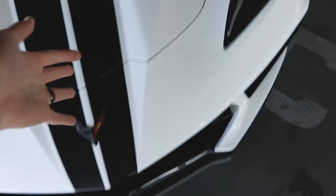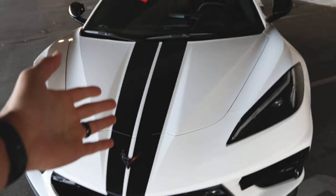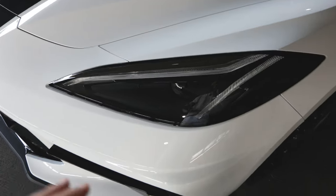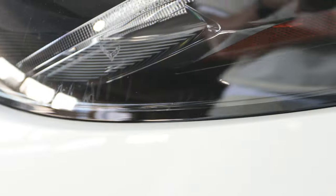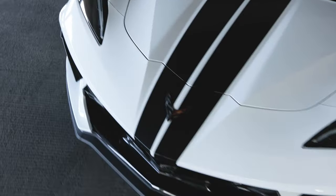We'll start from the front of the car and work our way to the back, then go into the inside. New front end, different things right here. First things first, there's no engine on the front of the car — this is the first mid-engine Corvette. The engine's in the back, which we'll get to in a bit. The lights look extremely dope. You can see some of those lines in there, and they've got the cool little Corvette logo stashed away in here. This car has over 600 Corvette logos on it, which is insane.